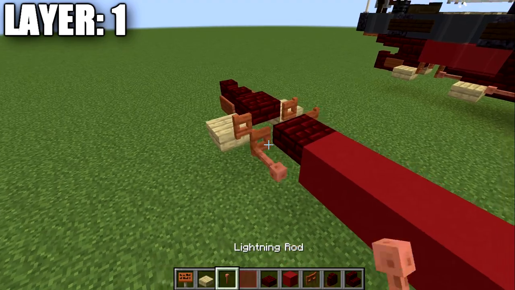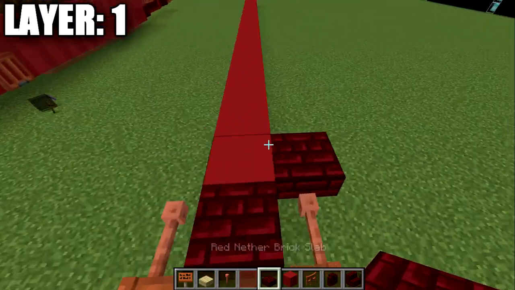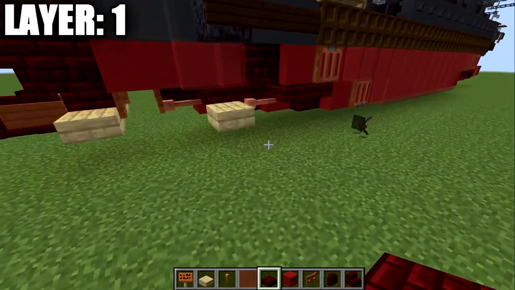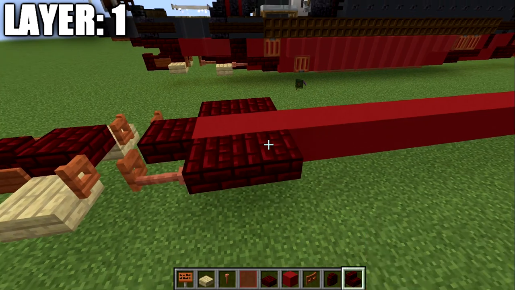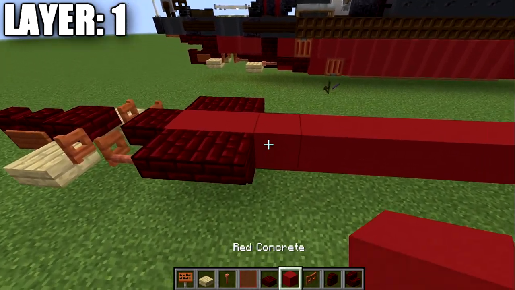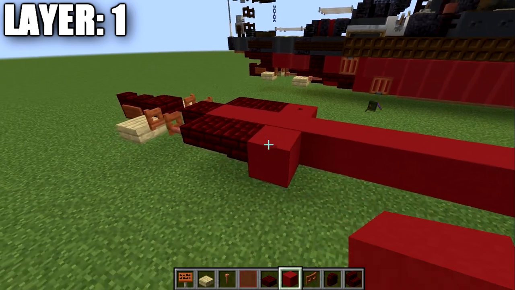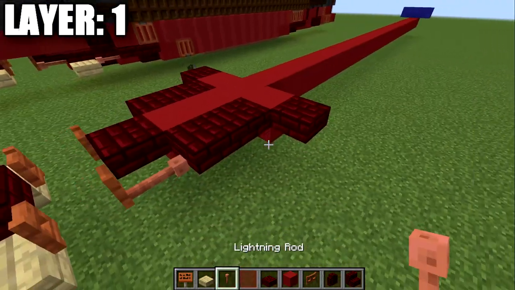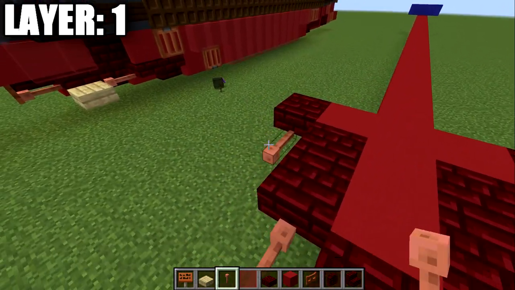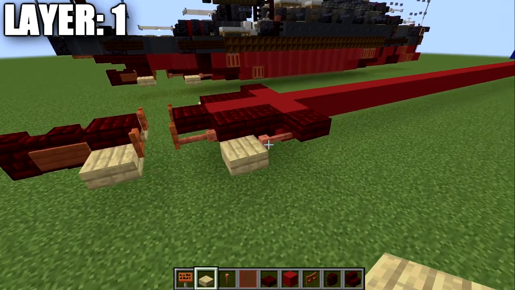And then we want to place down a lightning rod coming off that fence gate. And this is going to connect up to a red nether brick top slab, like that. After that's all done, we're going to place down a red nether brick upside down stair to both sides, and then a red concrete block to both sides. We're going to place down a red nether brick top slab, coming off this red concrete block here at the sides, and we're going to place down a lightning rod going forward from those slabs, as well as a birch wood slab, like that, coming off the lightning rod.